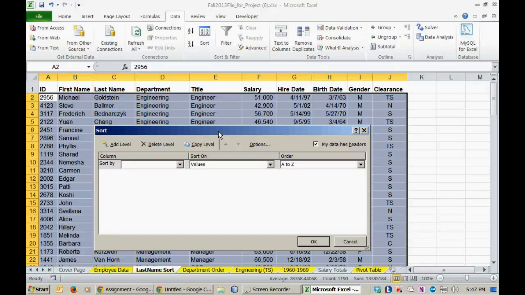So we have to sort this by last name and then by hire date. Basically, if there are 2 people in this list whose last name is Goldstein, that would be considered a tie, or they would be equal. So which one do you put first, Michael Goldstein or Leonard Goldstein? Well, the tiebreaker is not going to be on their first name, it's going to be on their hire date. So it'll be whichever one was hired first, and I believe that was the hire date.